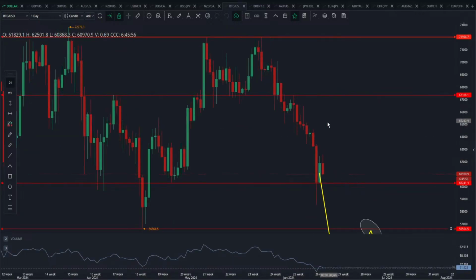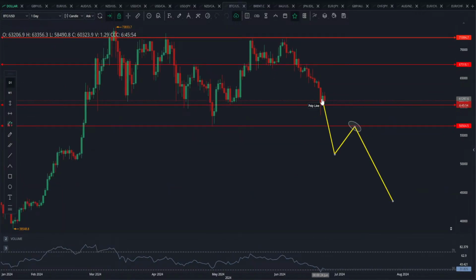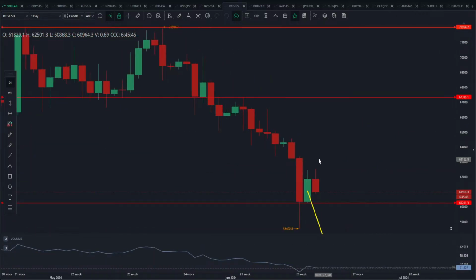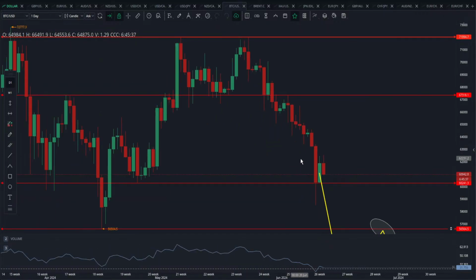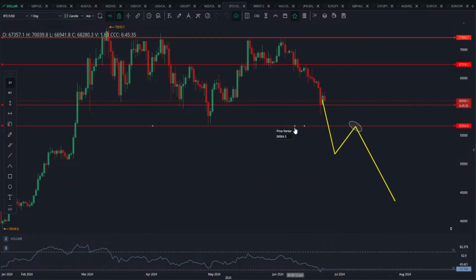Bitcoin, lower prices ahead. We have seen a bearish price action here where this low was taken out. The next target on this one is 56,564. Even yesterday there was a bearish fair value gap which was tapped in today, and the prices are headed lower. So the downside liquidity is below 56,564, you can say.